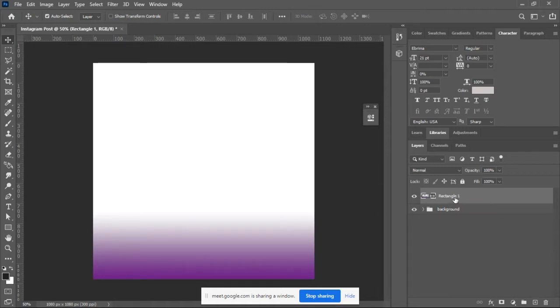For the rectangle, with the rectangle highlighted, make sure you are only highlighting the areas which we are working with. Let's assume that we want to group these and name it. Maybe that is where our design will be for the visuals and all that. Control G, and that layer will be grouped. Click on that arrow to hide the details. Double click on the name and say this is your design. So you can see that we have two decent groups. That makes sure that your work is not scattered in the layers panel. You don't have too many layers. You just put them in groups.